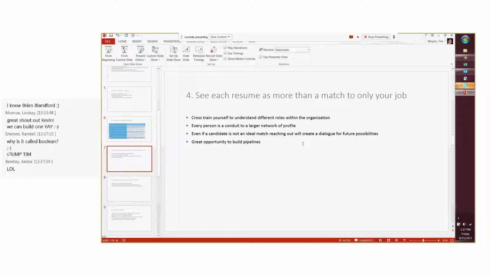So anyway, step 4: see each resume as more than a match to only your job. Again, as I was getting into the search strings, or why we had cross-functional training across our organization, I was on a call with Polina last week. I learned a lot about a director position as it relates to analytics and programming. So being able to understand the roles within the organization is going to help me while I'm sourcing.